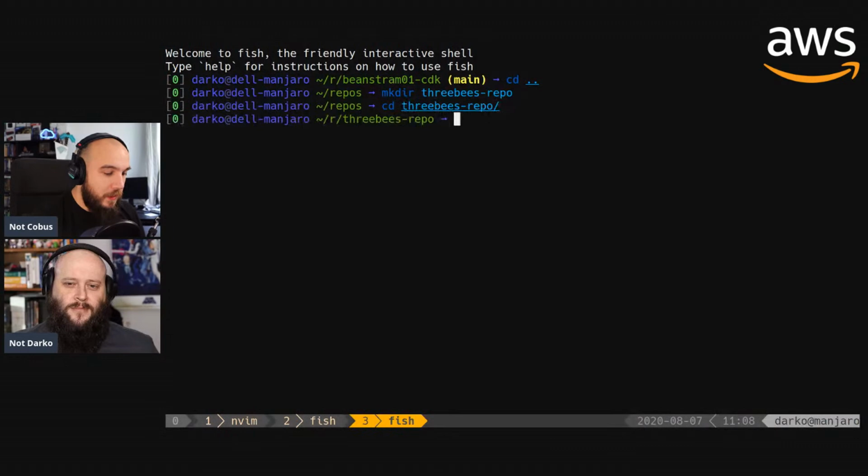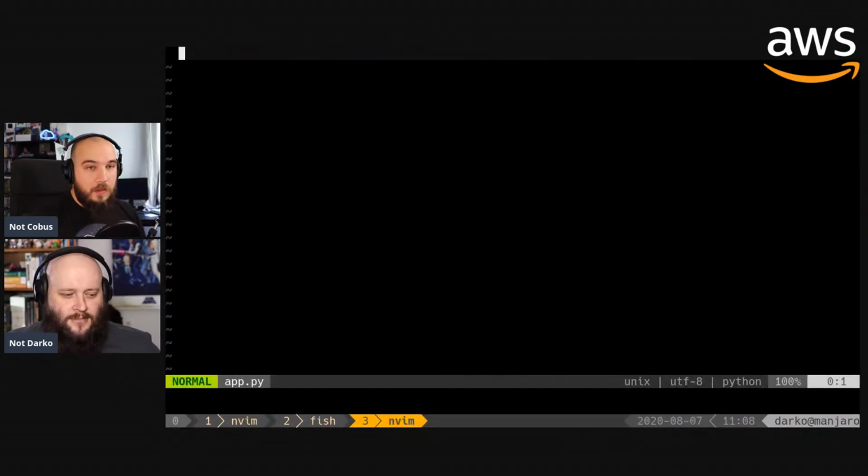Cool. And let's create app.py. So BBB, it's basically 3 Bs. So in essence, it's going to be just a simple, I actually have some code here, so I'm going to look it up, how I think it should work. I'm going to be using Flask. So it's a Flask application that's just going to be an API. So nothing super special.